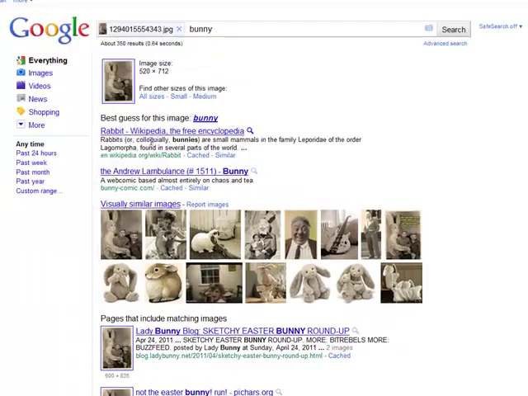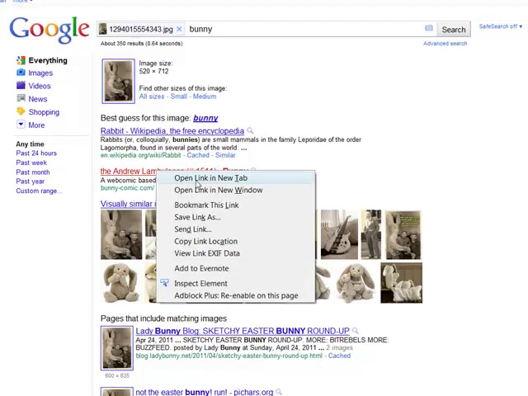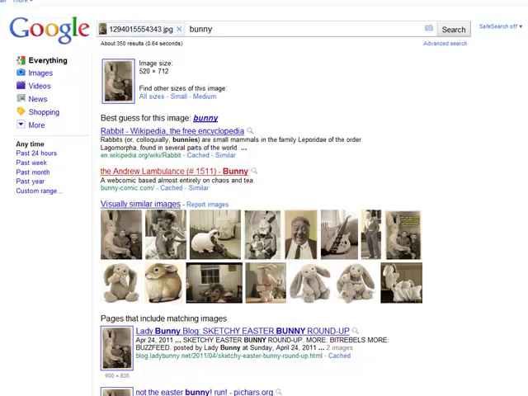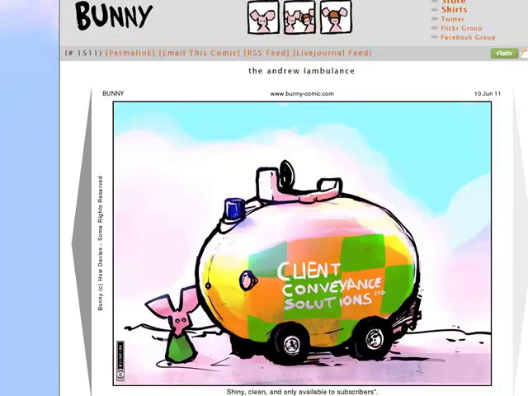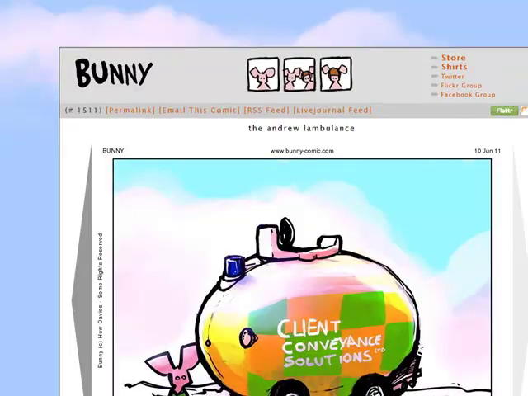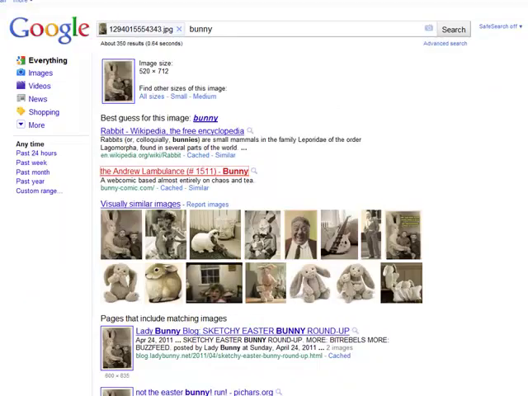The first web result is Rabbit in Wikipedia, and then there's another one, Andrew Lambiance, which is actually a favorite comic of mine, called Bunny. So it's kind of funny they match that.